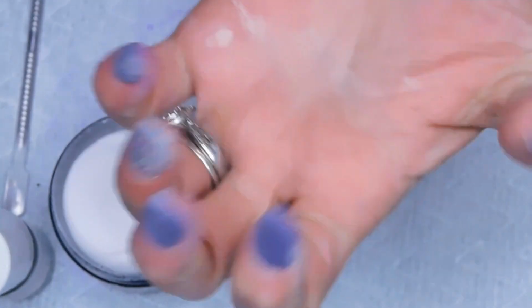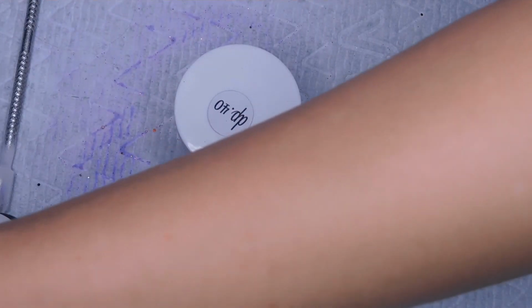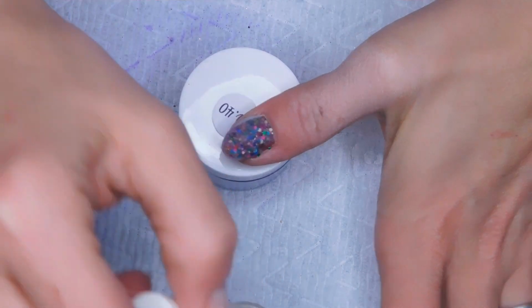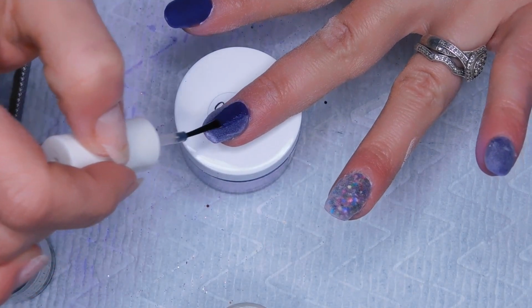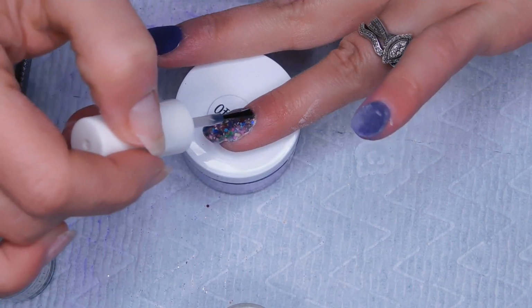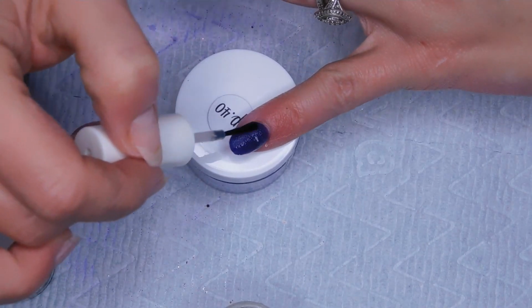Alright, so let me go ahead and do my other hand really fast. Okay, so when you're done dipping, the next step you need is your promoter. And what this does is it helps the powders and stuff to dry. So you're going to saturate these nails in this. Completely saturate these. What it does, it causes the powders and the liquid and everything to dry. So now you're going to wait 5 minutes.